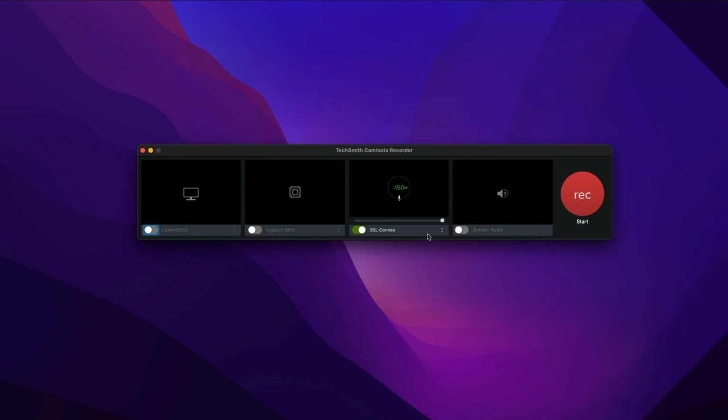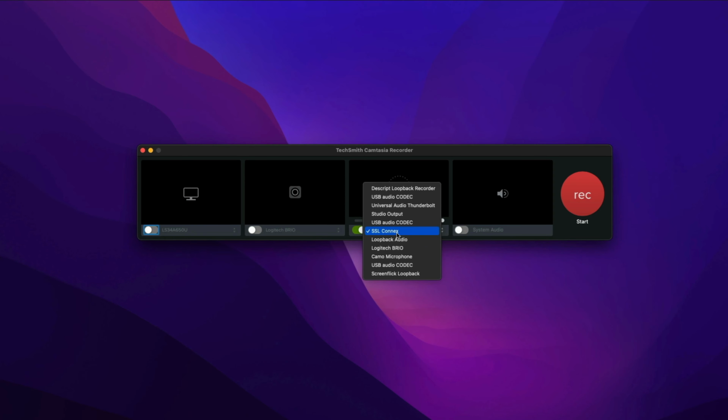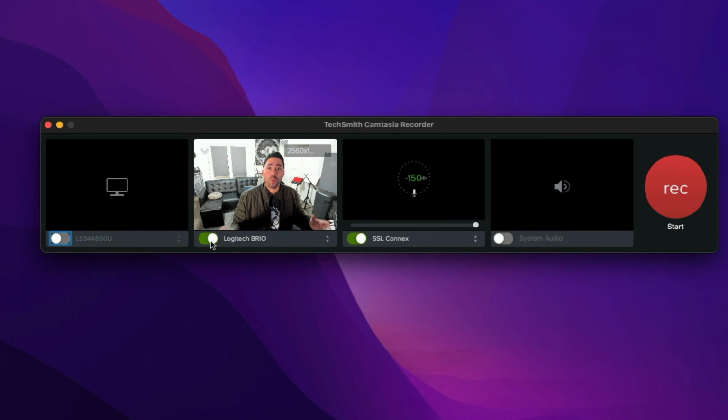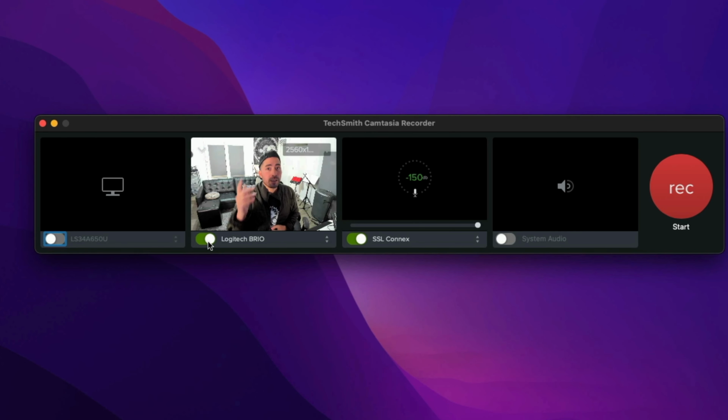Okay, so at the moment, I'm using a USB mic called SSL Connects. I plug that into a USB port, click on the up and down arrow menu, and here is the mic. Now, if you're looking to up the quality of your audio, here's some ideas for you. If you've done an audio recording and it sounds great, then congrats, go ahead and skip ahead. But if your USB mic quality isn't good enough, here are some pro options for you.